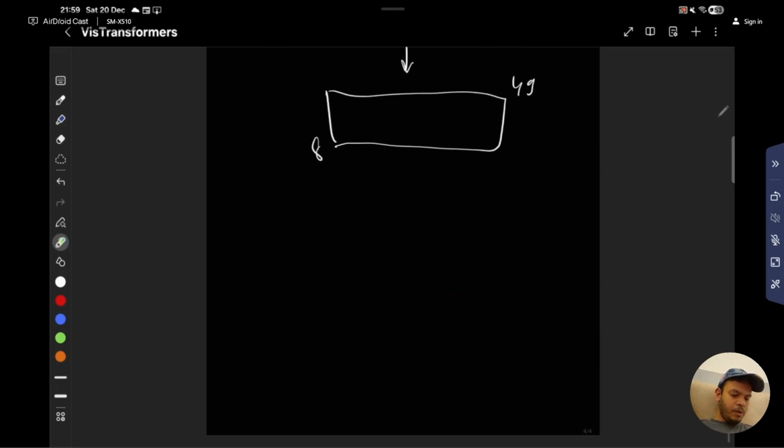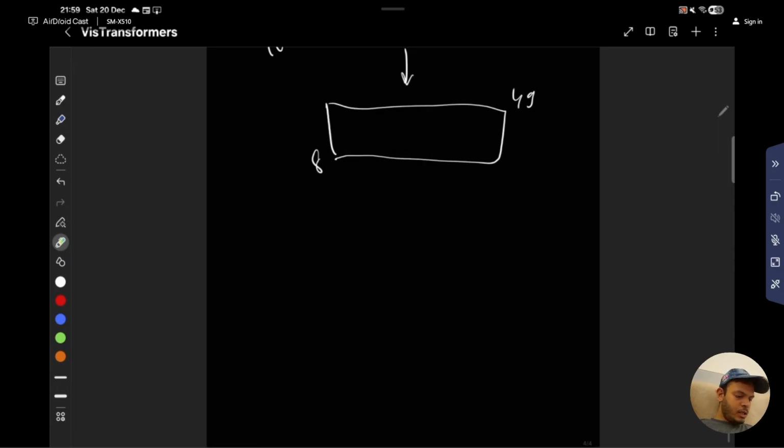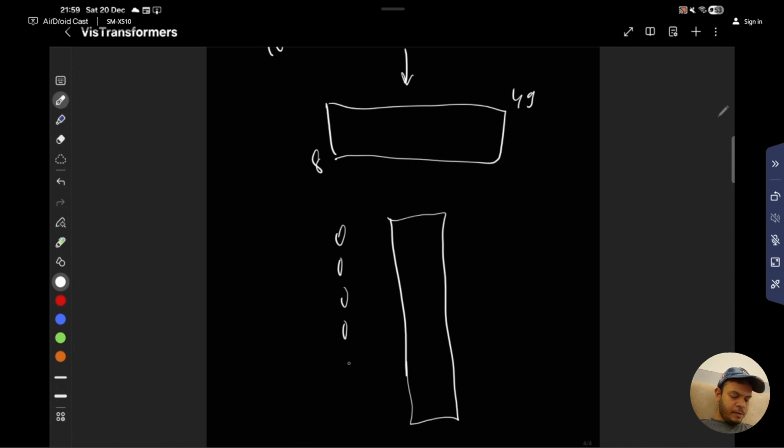So in terms of a neural network, suppose you have a layer, and here you have 16 input nodes, and here you have 8 output nodes.